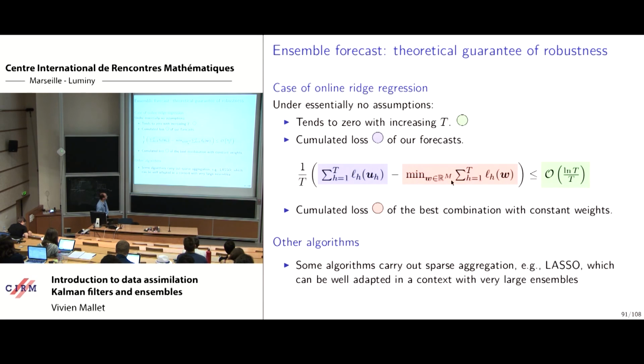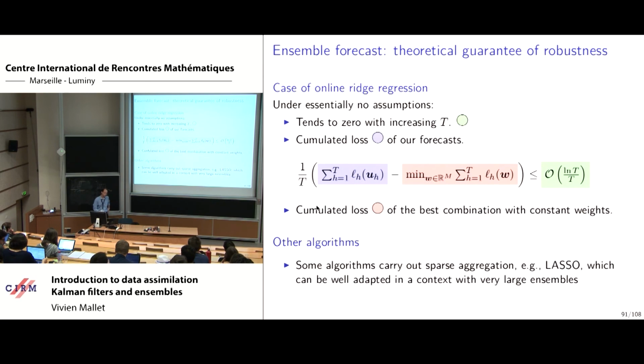When we compare it to the quadratic discrepancy between the observation and the weighted ensemble mean with weights that do not depend on time, but the best. So you take from the past the best combination, after the fact, and you compare it to the combination we've made ourselves. But we updated the weights online, without knowing the next observation. So we had the chance to update the weights every time, while here we take only the constant weights, but also we were trying to forecast the observations that we don't know. Okay, that's more difficult in that respect. And the quadratic error of our forecast minus the quadratic error of the best linear combination over the time period actually goes down to below something that is almost zero on average.